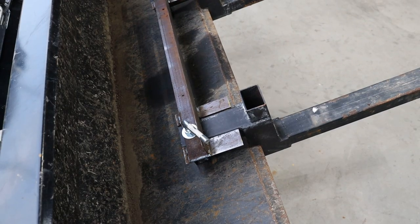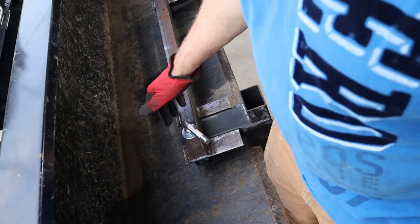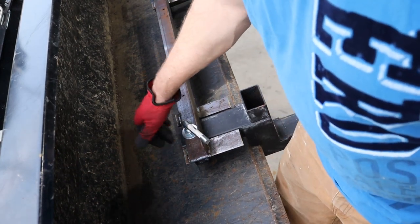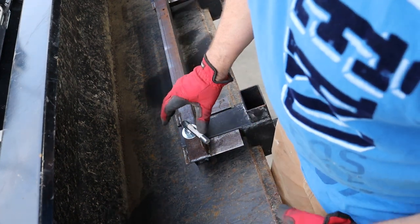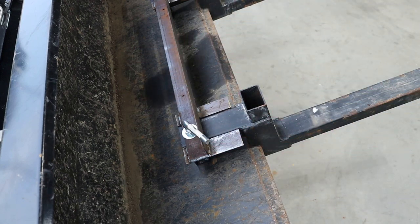If you do decide to build something like this contraption, make sure that you don't tighten down on stuff like this too tight, because there are some threaded nuts through this tubing right here, and you don't want to strip those out. So make sure you don't crank down on this nut, squish anything in, or wreck something.